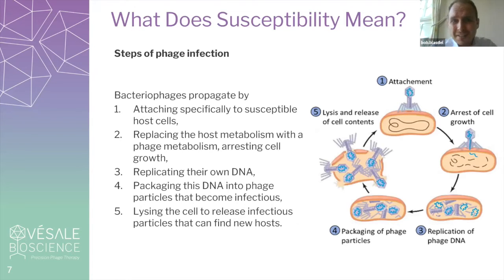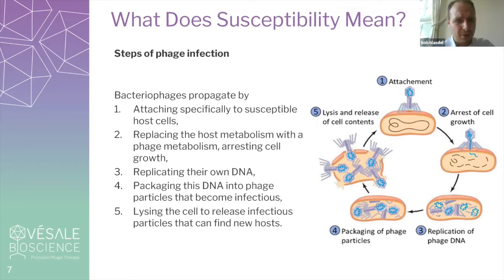So what does susceptibility mean? What does it mean for a bacteria to be susceptible to a clinical isolate? Well, there's a functionally infinite number of possible relationships that a clinical isolate can have to any given phage. But we see a need to summarize these relationships into clear categories. And we don't think that susceptible and resistant are enough.